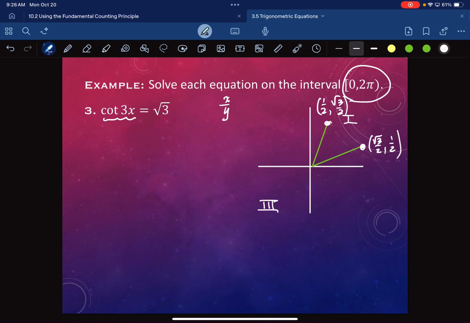And if you're not sure, you can check. If I take square root of 3 over 2, this is the pi over 6 value, and I divide it by 1/2, right? This is actually a lot like the first problem. I would flip this and I'd multiply by the reciprocal of the denominator. These would eliminate and I'd have square root of 3. So it is the pi over 6 value.